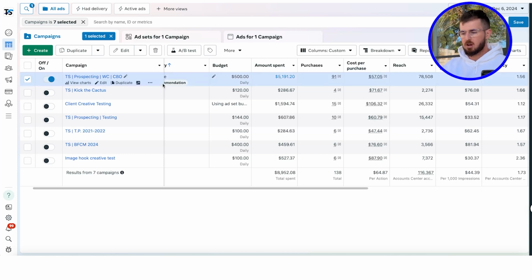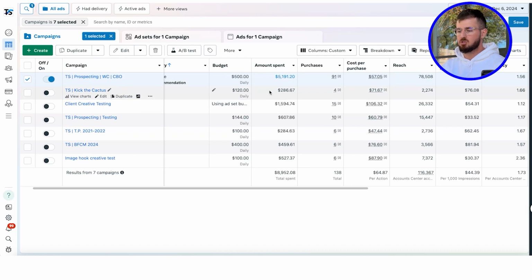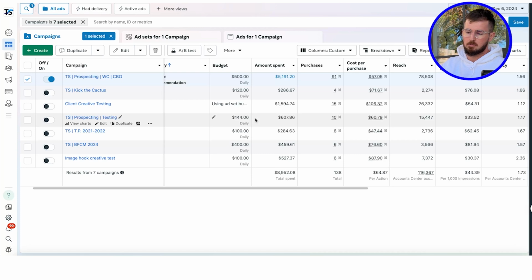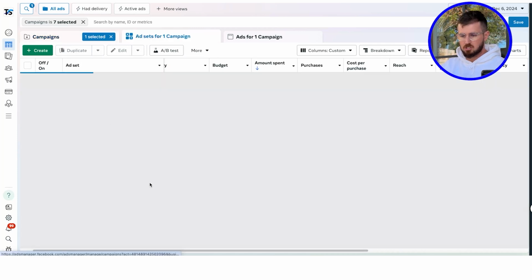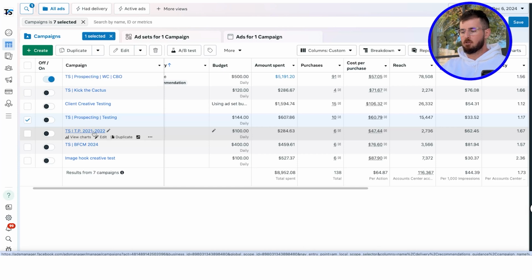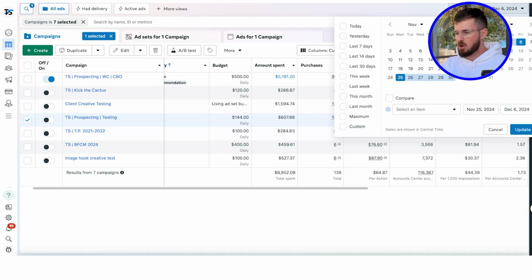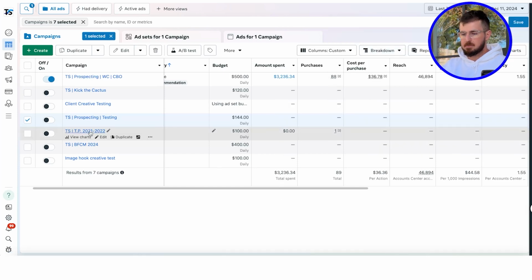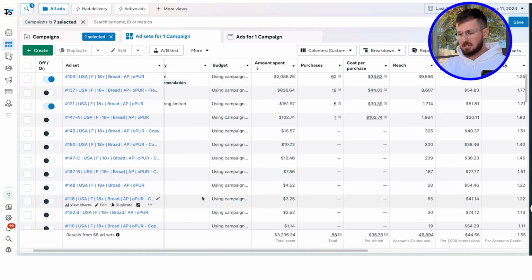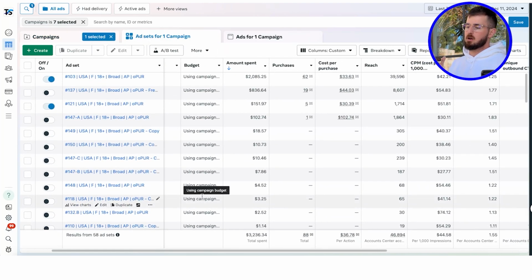And you can see right here, we had this one campaign, spent $286 at $71 cost per purchase. Client even created some creatives, and client launched their own creatives, and it had a $106 cost per purchase. We launched another campaign of just a couple new creatives, $60 cost per purchase. Yeah. So look, long story short, it just made performance way worse. If we just kept this single campaign structure, all Facebook would have done is the same thing like this and just barely spend any money on those ad sets.